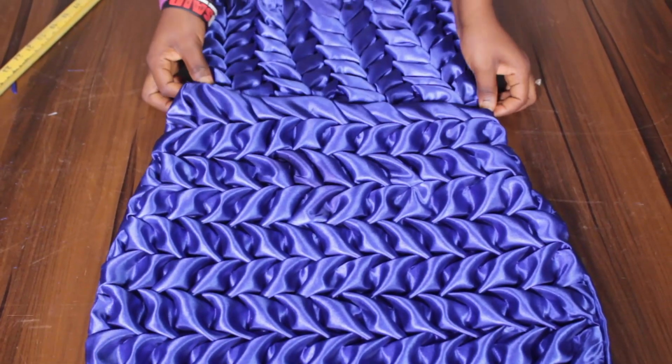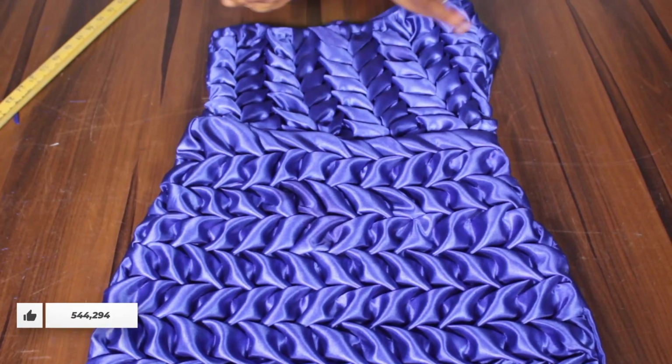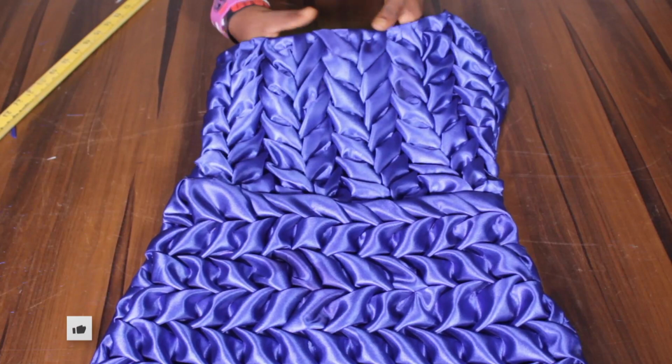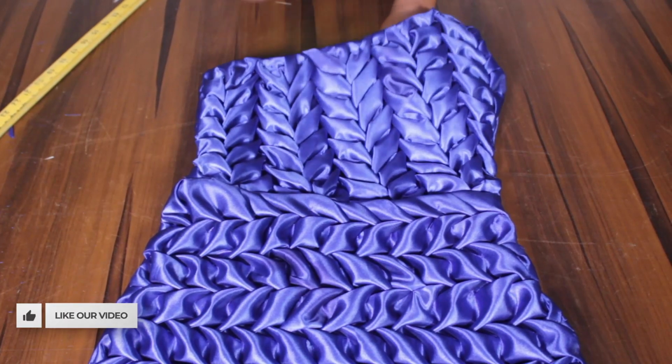In my next tutorial, I'm going to be showing you another design of this Canadian, and what I'll be making with it is going to be a padded blouse, and it's going to come out so beautiful.